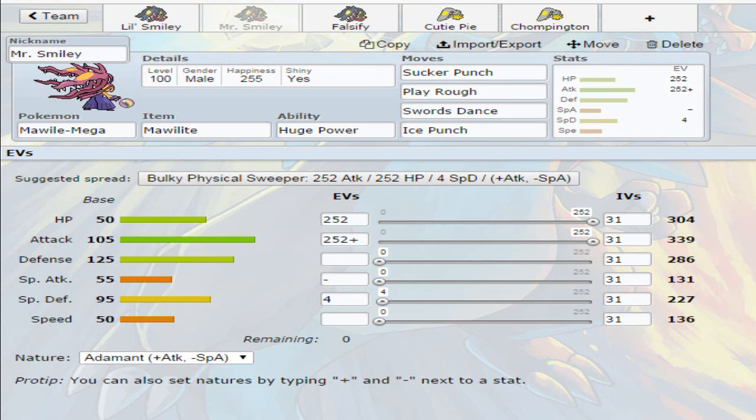But then we move on to my last Mega Mawile, which is my Facade Mega Mawile. Now Facade, I don't use it as often as the other sets, just because it's a situational thing. But on this one I run either Crunch or Sucker Punch. Crunch gets you that insured hit, where with Sucker Punch they have to attack you. And then there's Play Rough and Iron Head again.